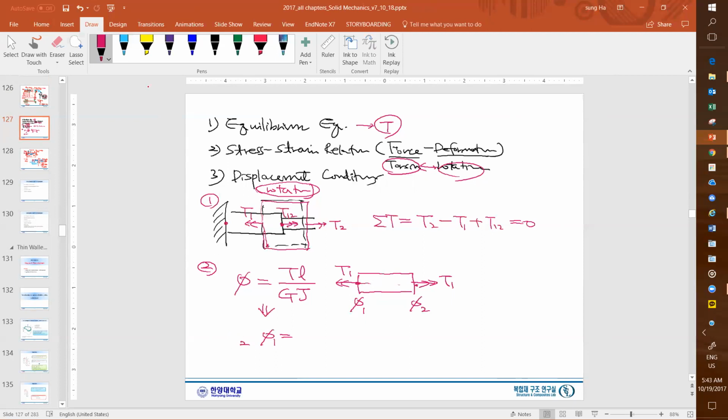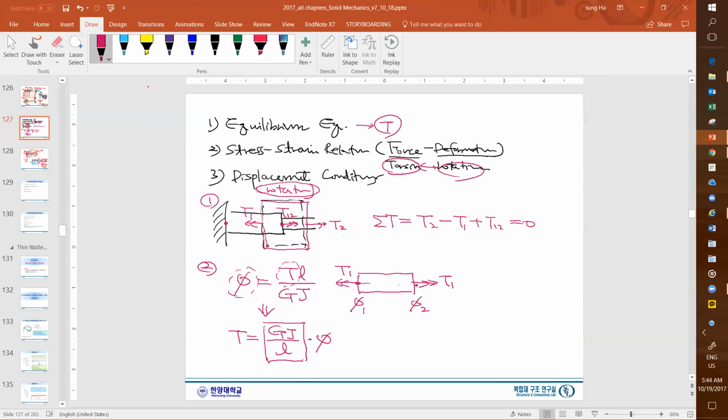There is one more step we need to do. Now here this is a torque, a force, and this is a rotation. It's much easier and more convenient to express this torque as GJ over L times phi. So this is a force, and this is a stiffness K times a rotation. So I'm going to rewrite it like that. You will see why I rewrite these equations.